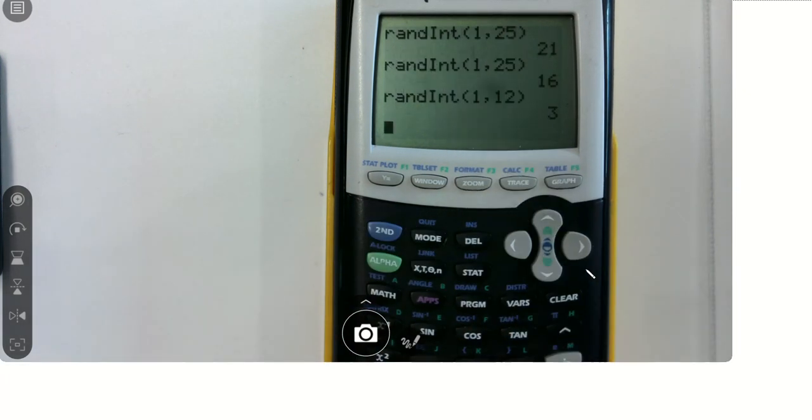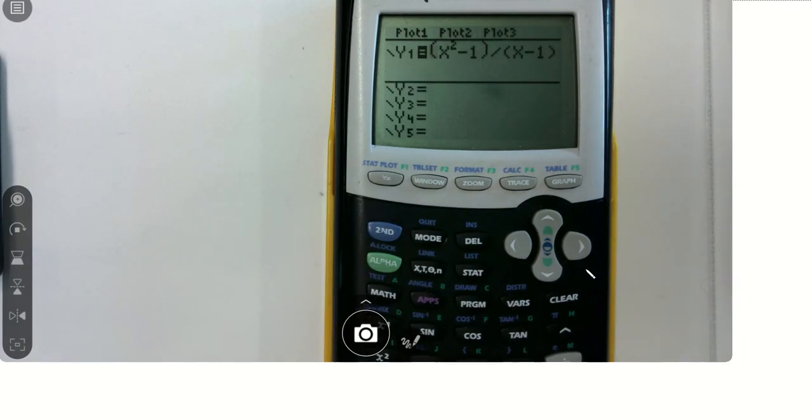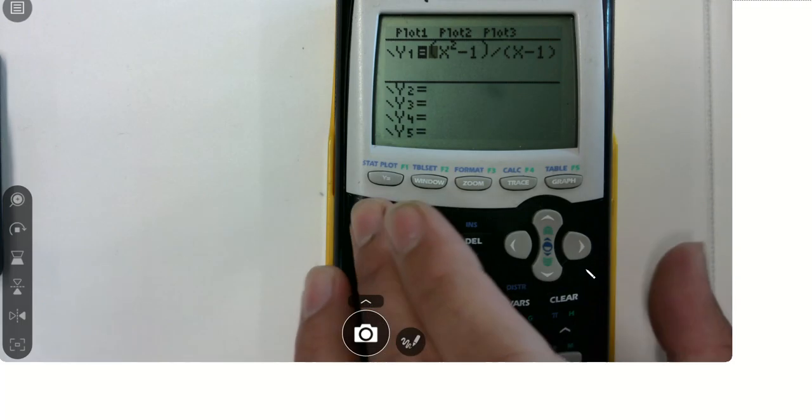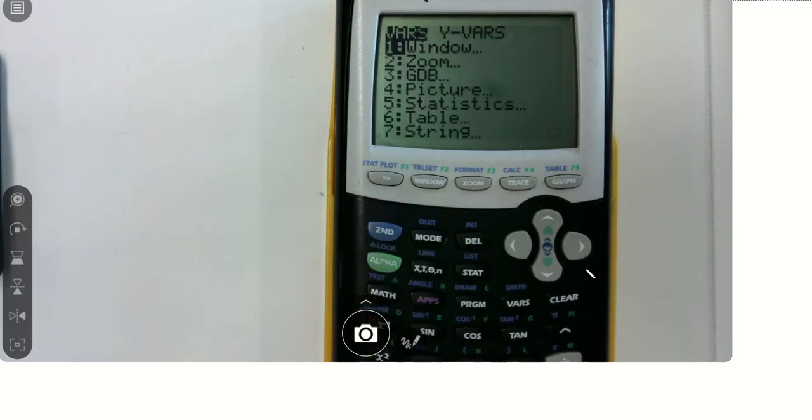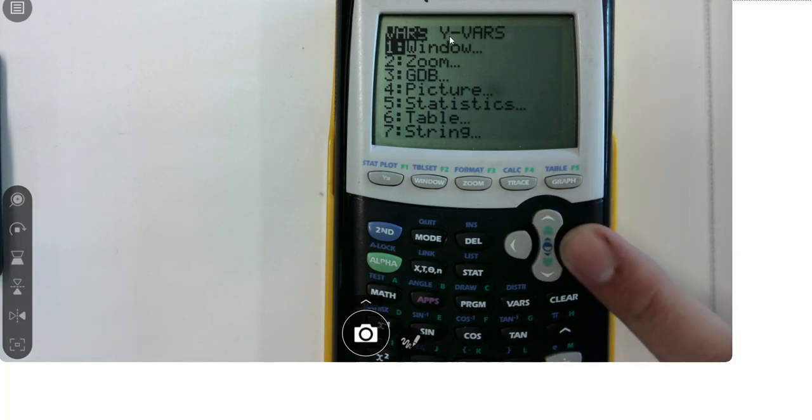Now, if we go back to our home screen though. How many of you could ask your calculator to find me y1 of a number without me showing you again how to do it? Anybody know how to make this function say f of, but it's y1 instead? Y is a variable, right? Is there a variable option on your calculator? Vars anywhere? Okay, so if we hit vars, how do I get to the y stuff that we just typed in? There's a tab up here, right? We have vars and y vars. I'm going to hit 1 to the right.